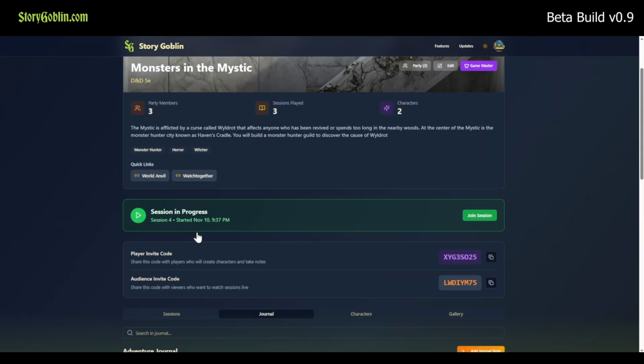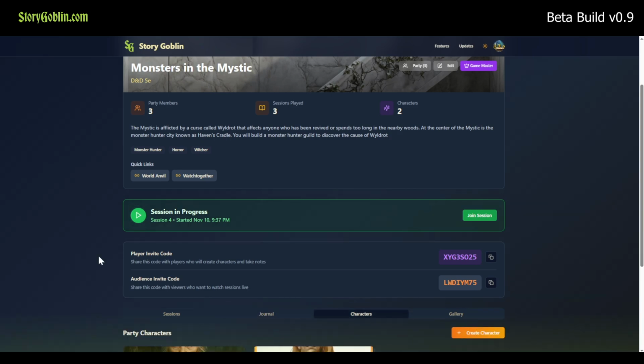Now, let's jump into the next one. Characters. We have heard so much feedback about characters. Character sheets have been completely redone from the ground up. Now they are a completely system agnostic character sheet that you can customize on the fly.